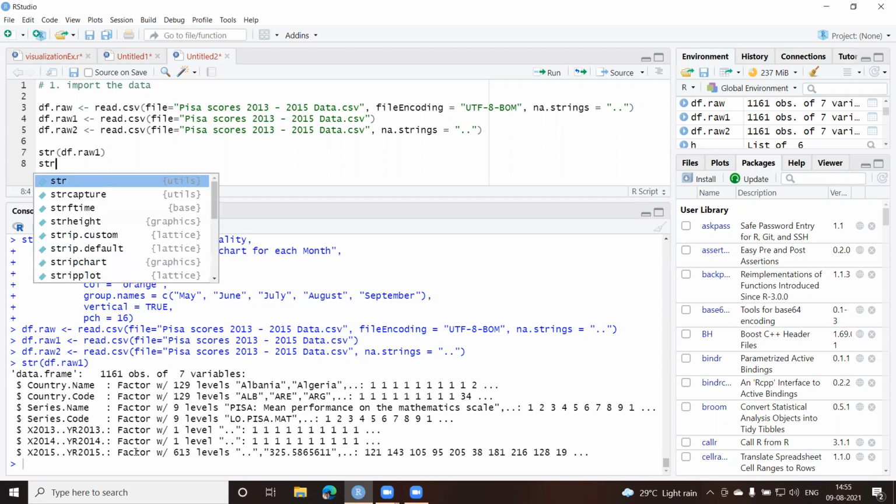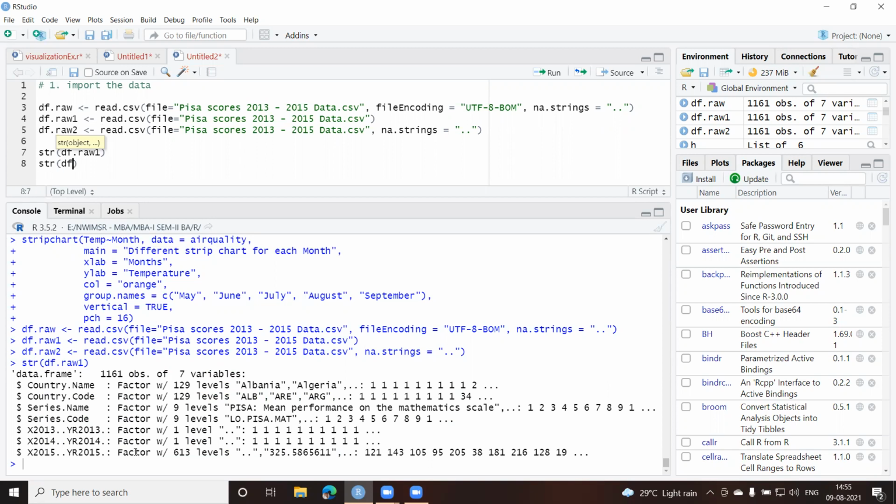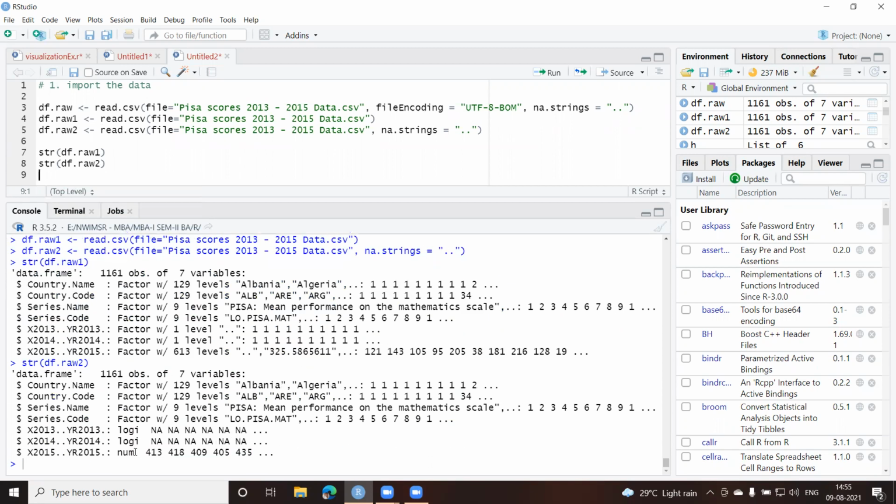Let us use it and check what happens with the other data set. So I have this raw 2 with me. I'll run this one. Okay, there is a bit of change out here, and here you can see I have all the column names. Some few are factors. We have 2 logical values here, logi you can see, and the last one is a numeric value. So my purpose of getting the last column as numeric can be fulfilled by this particular data set.